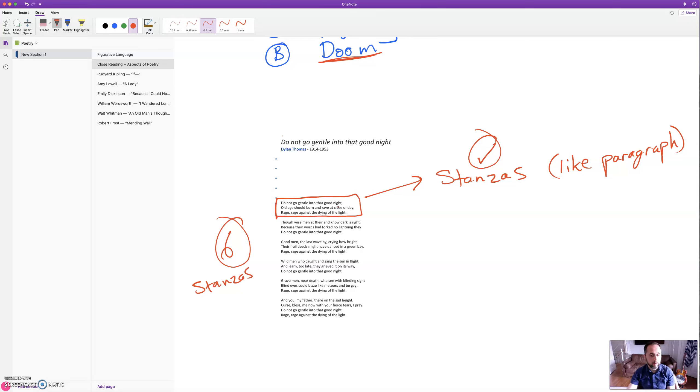'Do not go gentle into that good night. Old age should burn and rave at close of day. Rage, rage against the dying of the light.' So we can see here, those rhyme. And day has a different sound. It doesn't rhyme. 'The wise men at their end know dark is right. Because their words had forked no lightning, they do not go gentle into that good night.' So notice day and they, and right and night. That's a rhyme pattern there.